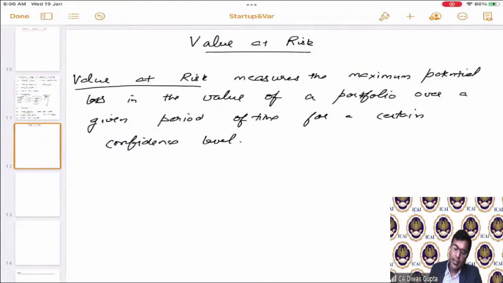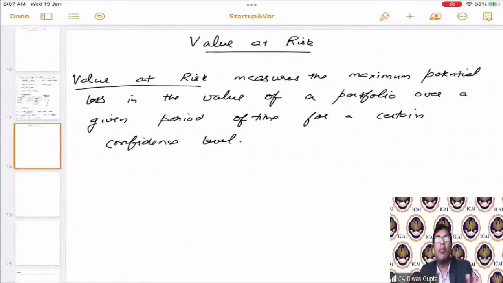First of all, you imagine that value at risk is some kind of a model. Now, if you remember in derivatives, we have studied the Black-Scholes model. Correct? The Black-Scholes model will give you an output. What kind of output? It will give you the price of an option. What is the premium of an option? That will be given by the Black-Scholes model. It will take some set of inputs, apply that formula, and then finally it will give us the premium value.